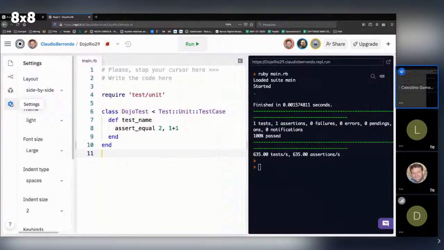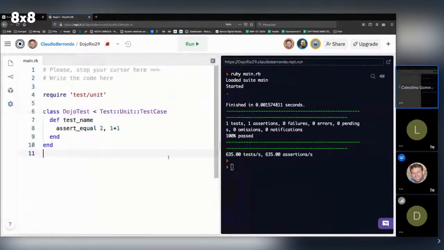No problem. I think for the video the white is better, and we have the clear contrast and distinction between the test and the code and the terminal.